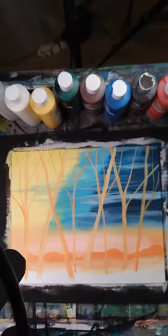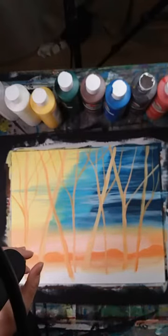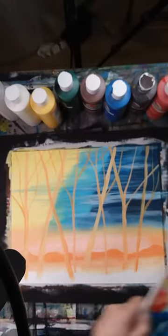First I'm going to blow my nose, take a drink of water, look at your comments, and then we're going to start on some leaves up here. Then we're going to put another layer of trees over here with black, and it's going to look so cool. You're going to be amazed, seriously, at what you can do.